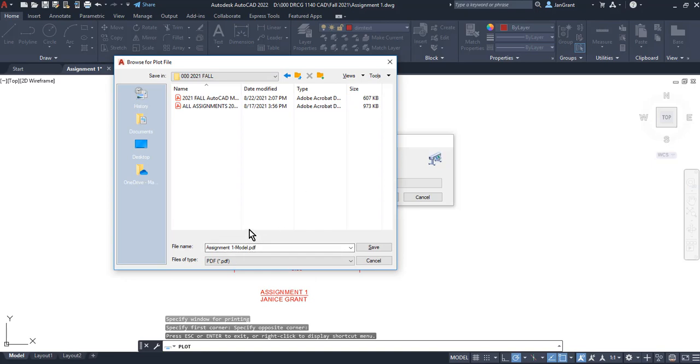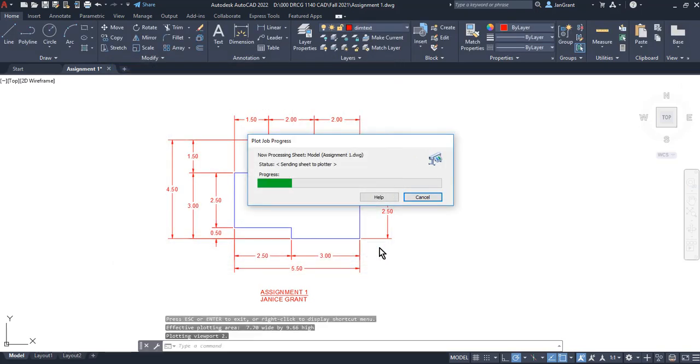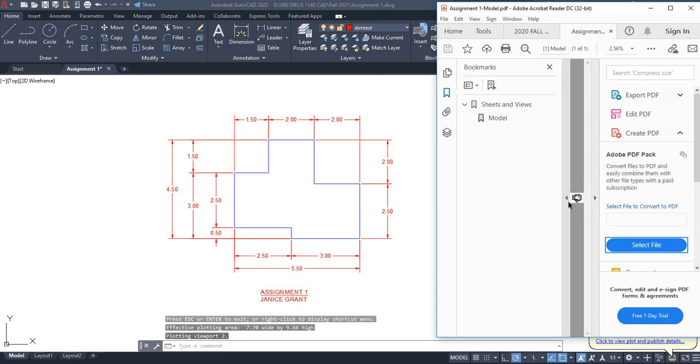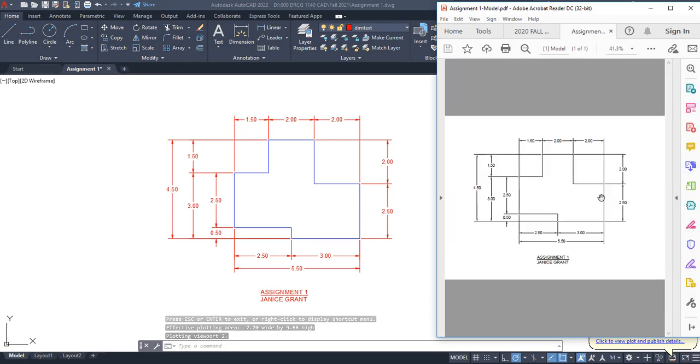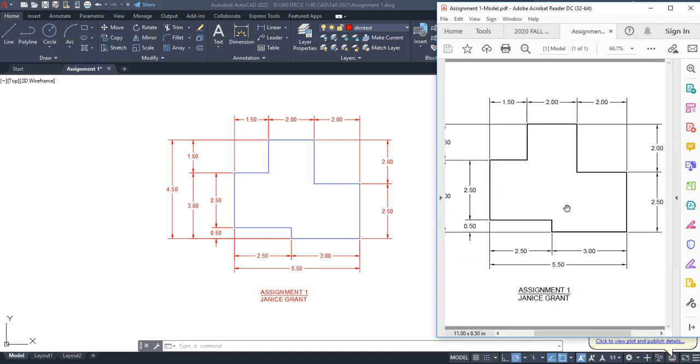So go over to the folder that you're going to put that in, and just use this default name, assignment 1 model, and pick save. It should be the same folder there, and now you have your new drawing that you just created, and this is the one that you would then post.